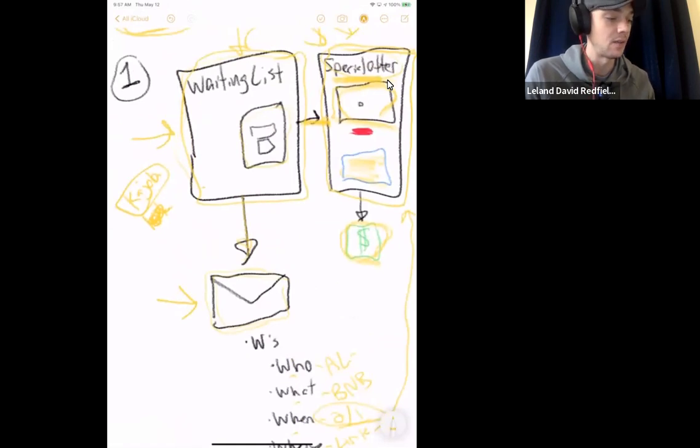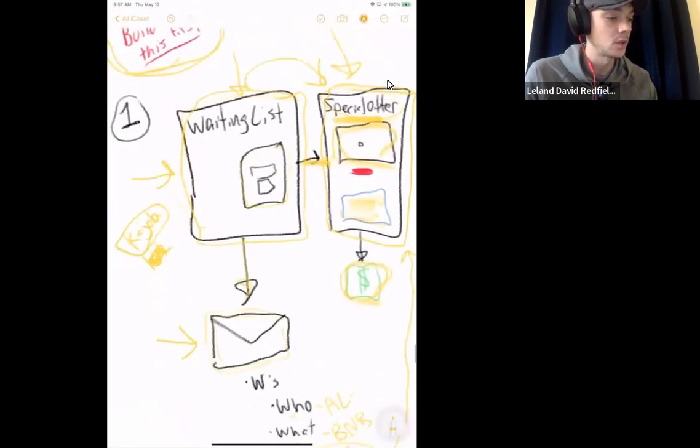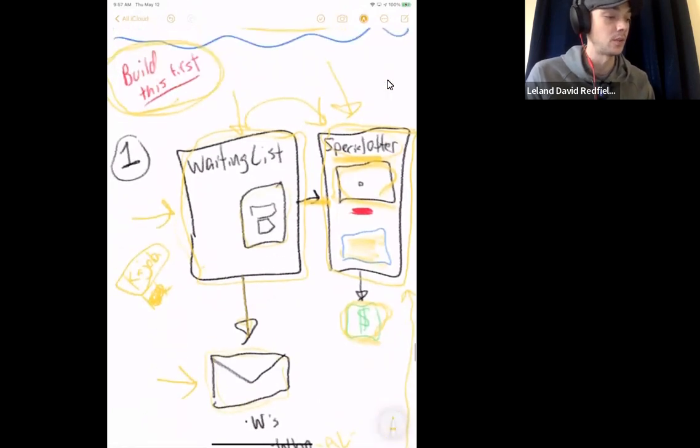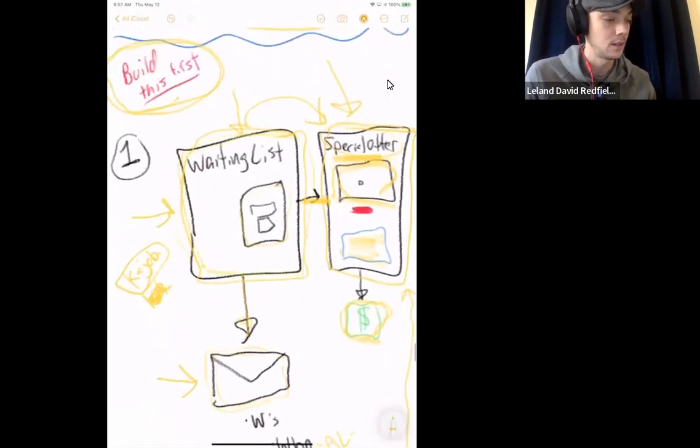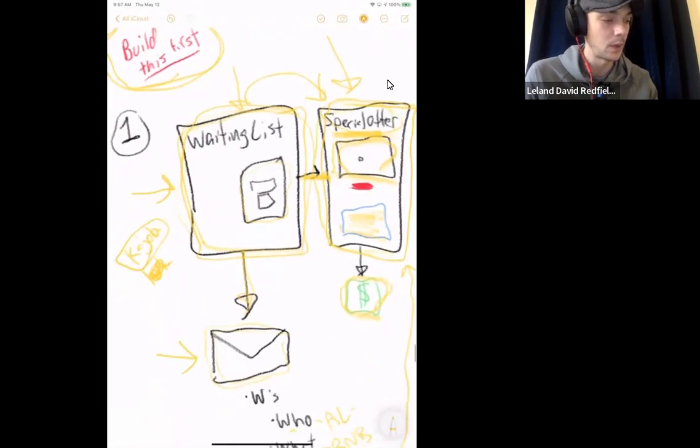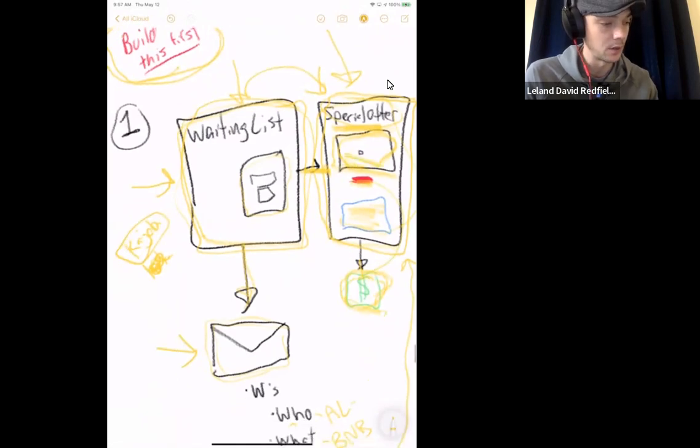So all of this is allowed validating. So this is the machinery that we want to build first. So you have your waiting list, right? You have your welcome email, you have your thank you page, and then this is going to be your buy button, that red button. That red button is going to send them to the purchase page, and then this is where they buy. And then you need your promo video. So let's talk about this part, the promo video.